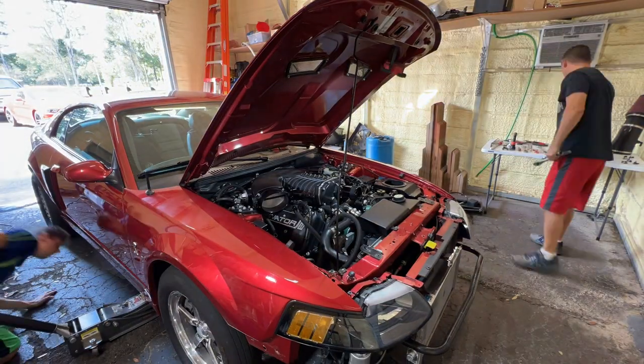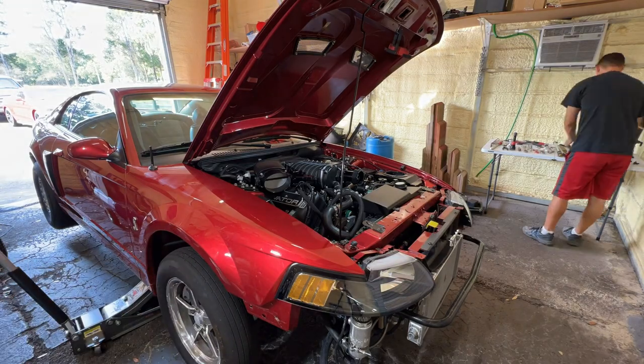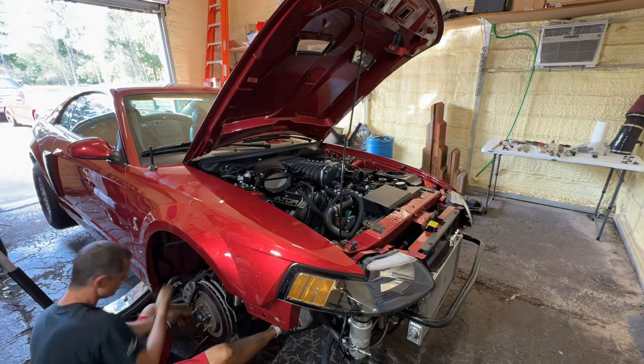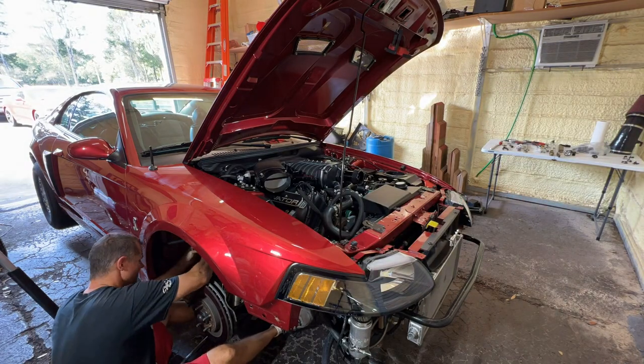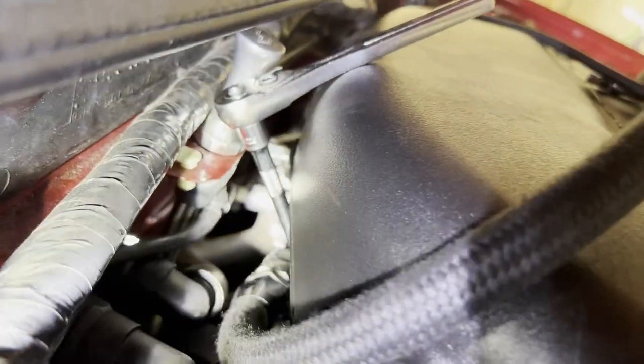So why do we have to pull a wheel to take the blower off? This car has a fuel line plumbed directly underneath that non-removable inlet. The only way to disconnect that fuel line is to get to the other end of the fuel line, which happens to be in the wheel well. Hence, wheel off to pull the blower. Whoever says removable inlets are not needed needs to come work on my blower, because it sucks.